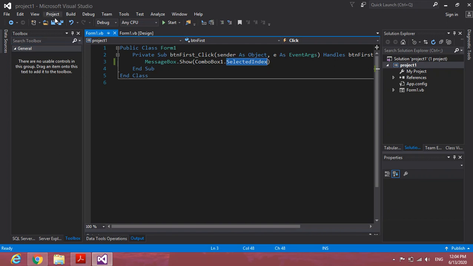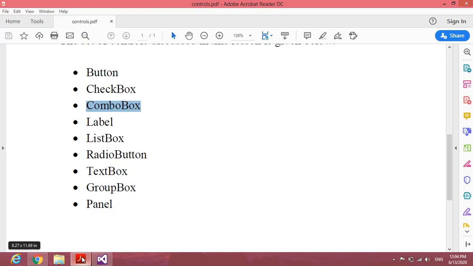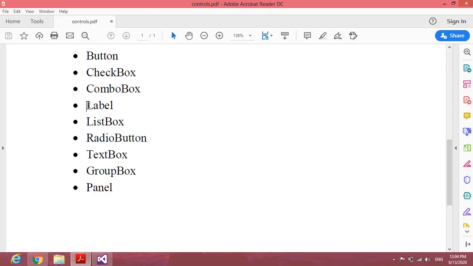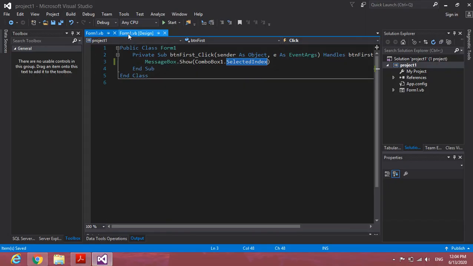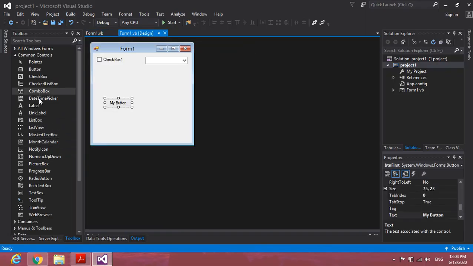Okay, so now let's move to the next control, that is label. Okay, that is a label, and you can add one. This control is used to label, especially if you want to give a label to a text box.